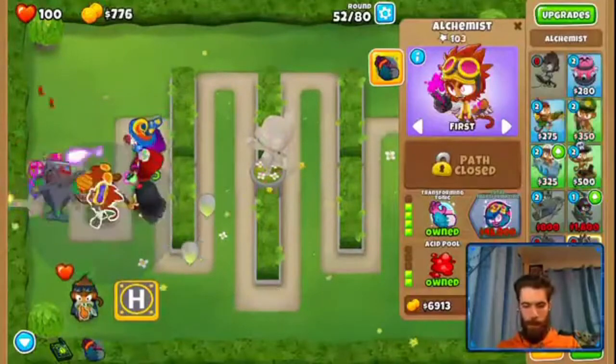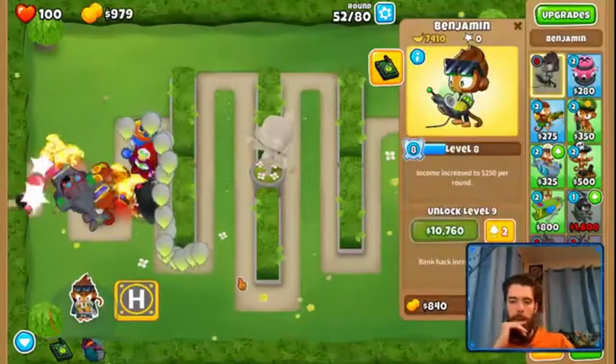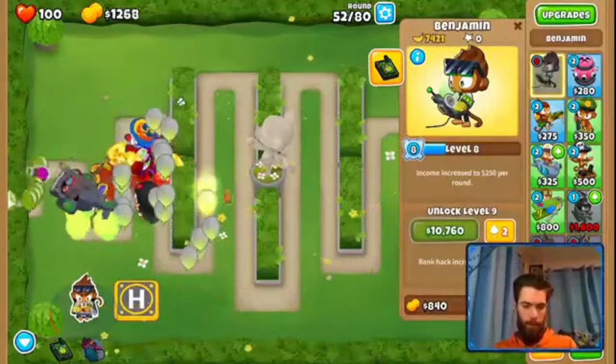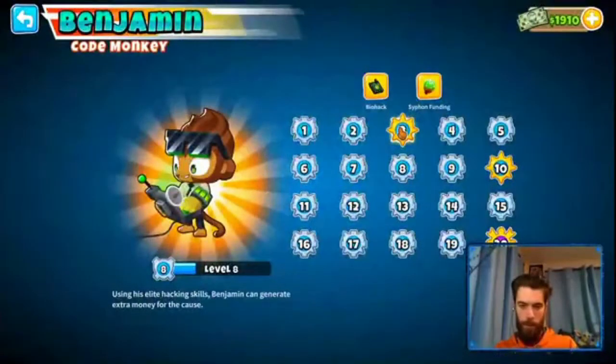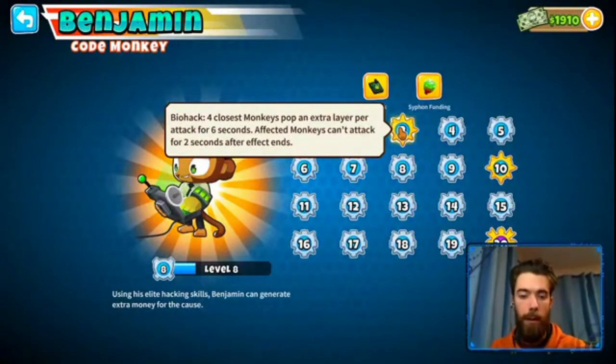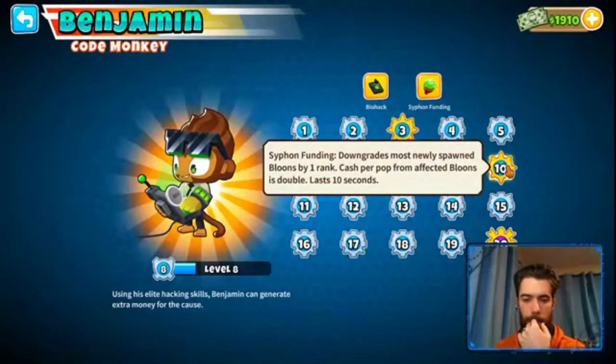Now it might seem like I am just ignoring Benjamin's abilities. He has... down here to the... I have to go to info? Alright. You can use the biohack. The four closest monkeys pop an extra layer per attack for 6 seconds, which is amazing. But then affected monkeys can't attack for 2 seconds after the effect ends. So you do a ton of damage, and then it shuts your monkeys down. Because we're using so few monkeys, that would just open us up to getting smashed. So staying away from it.